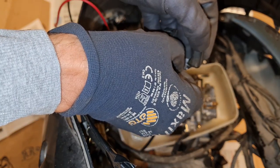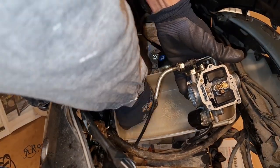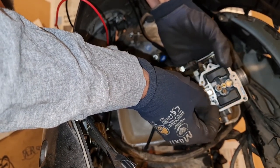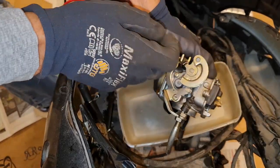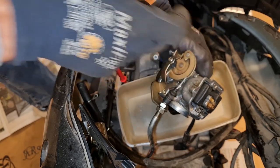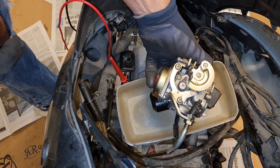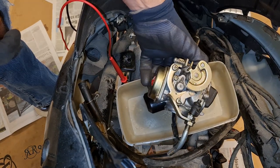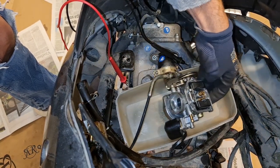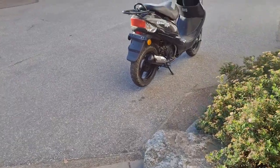So let's try it and hope this is the way to do it. Yeah, hope this works better. And now it can fall. See, it must fall like this to fill the bowl with fuel. Yeah, this looks good. Let's put it back together again. I don't have to show you. It's three screws, you know. Okay, so let's give it another try.